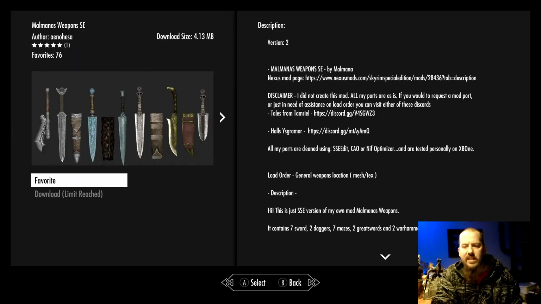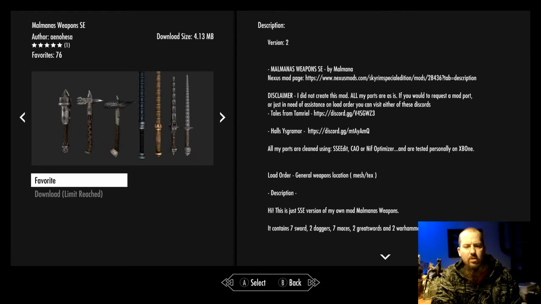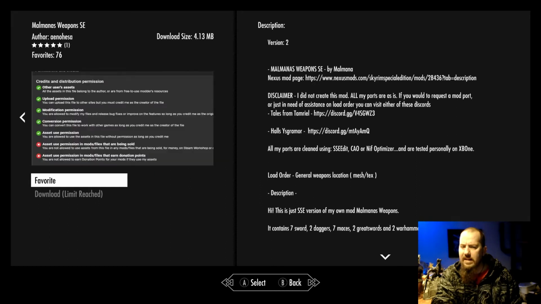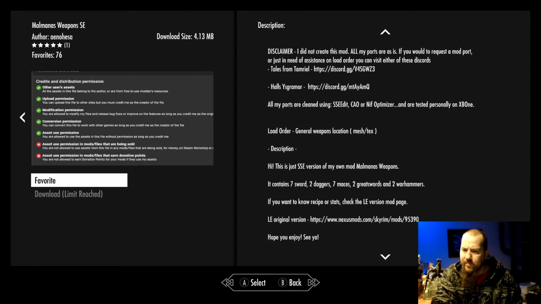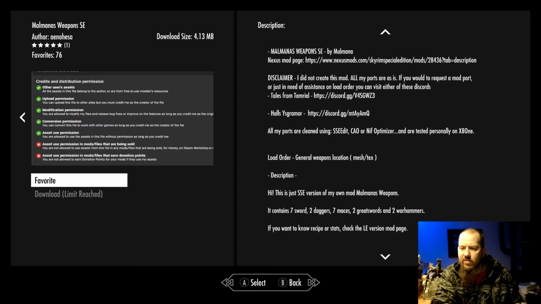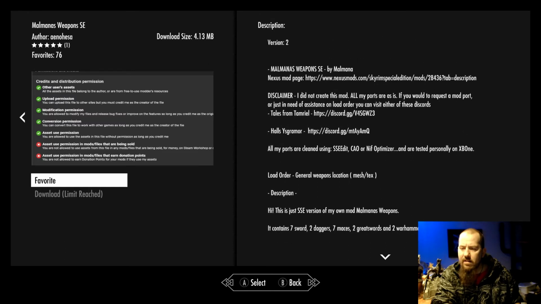What have we here? Ooh. I love the illustrations. Okay. 7 swords, 2 daggers, 7 maces, 2 great swords, and 2 warhammers. So are they retextures, or... If you want to know the recipes... Okay, so I assume these are added. Are these added into the game? Does it state that here and I'm just missing it?